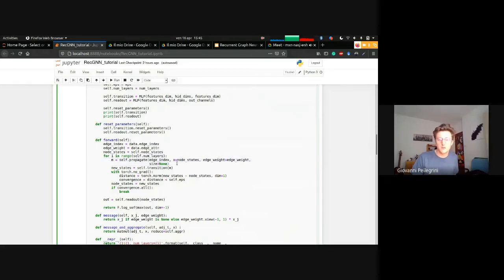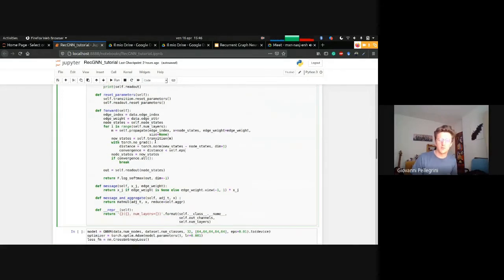What do we do? Basically we do the propagation of the information, and this can be easily done by using the propagate function of the message passing class. So we don't really have to do any kind of transformation in order to diffuse the information in the network. Once we have spread the information, we can use the transition function to calculate the new states of the nodes. Here I have put something like stop if the convergence is reached, but it's not enforced, so I guess we will hit this point very few times.